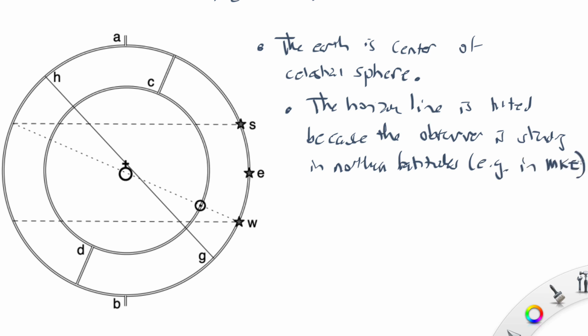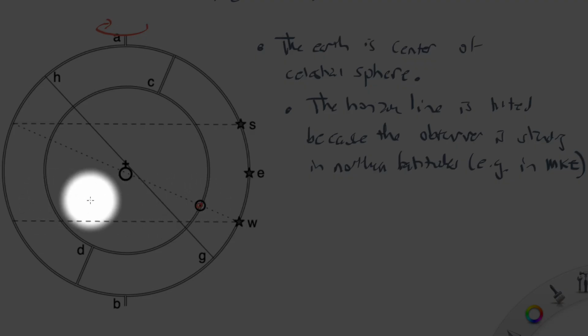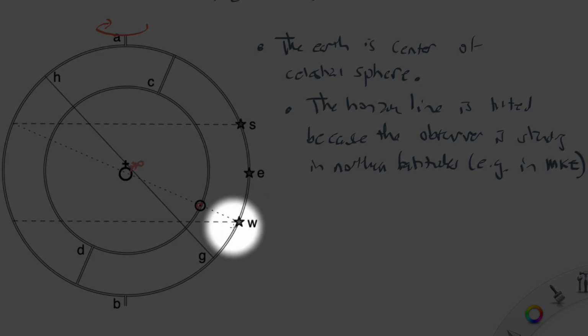Now, notice once again that as this large celestial sphere is rotating around on a day-to-day basis, if the sun is at a particular location, let's say right here, the sun will be following a trajectory around like this. And from the perspective of the viewer standing up here in Milwaukee, let me draw a person there just so it illustrates what I'm talking about. From the perspective of someone standing up here in Milwaukee, they will look up at the sun, and the sun will be in front of these stars right down here.